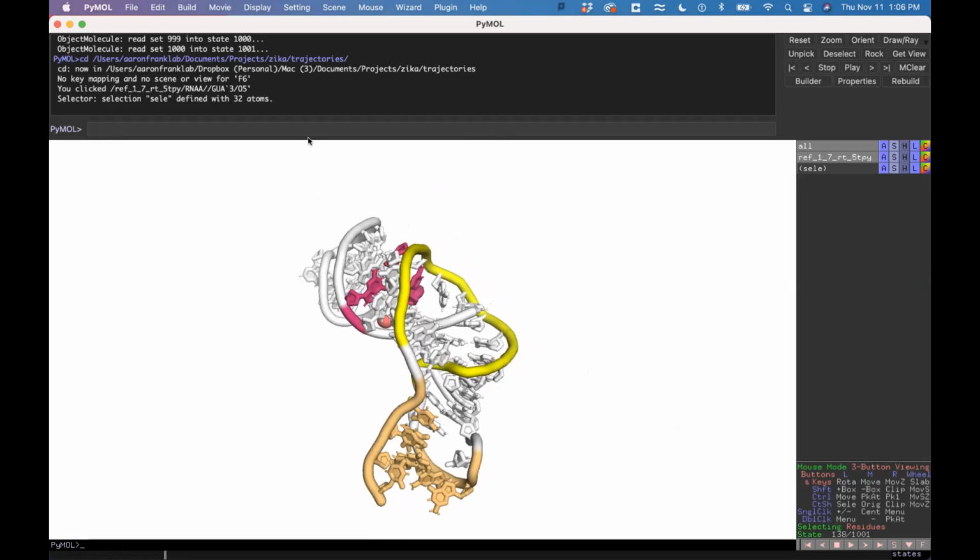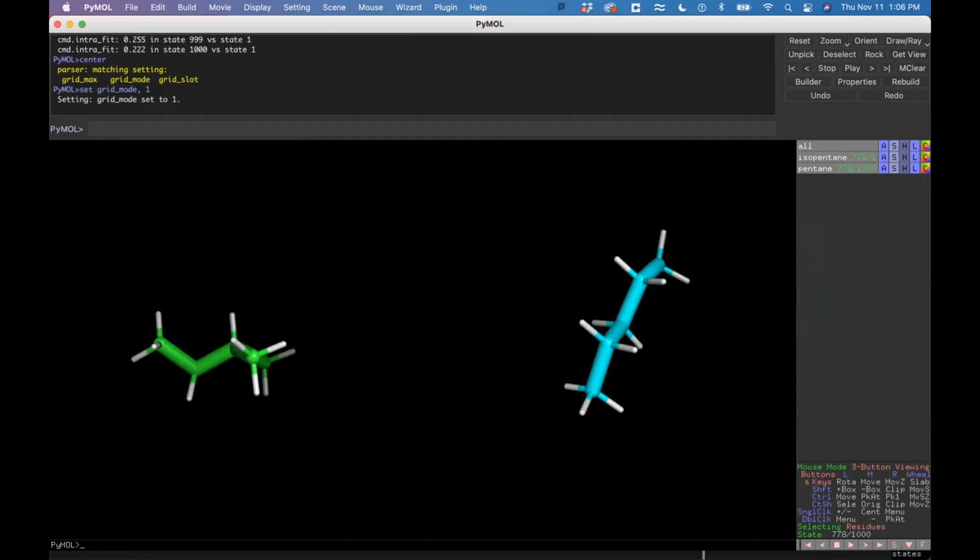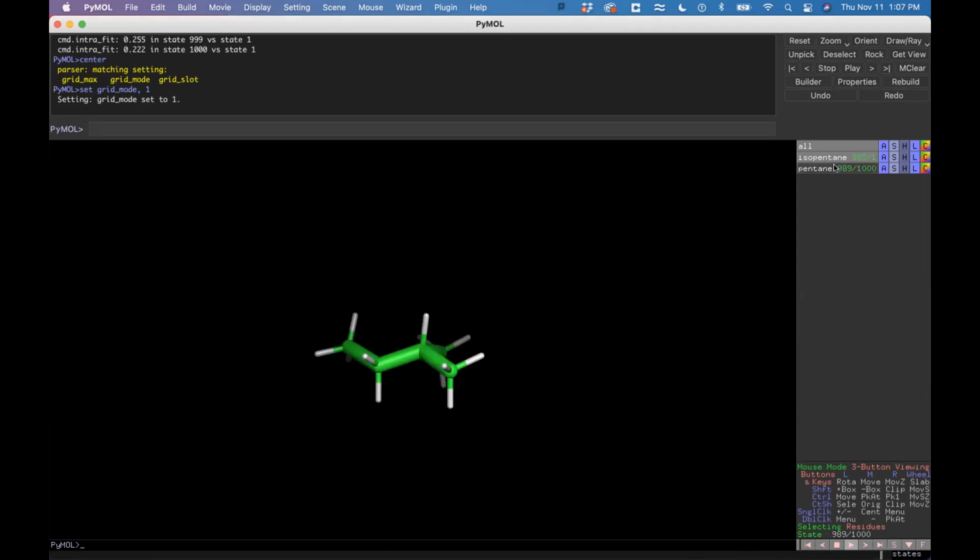So in the other window that I showed you with these small molecules, the forces that are propagating dynamics here are just strictly the forces due to the interactions between the atoms in a system. So let's just look at one at a time.